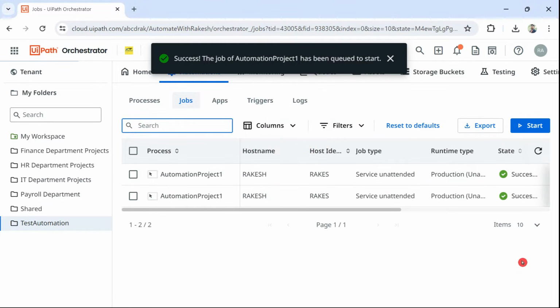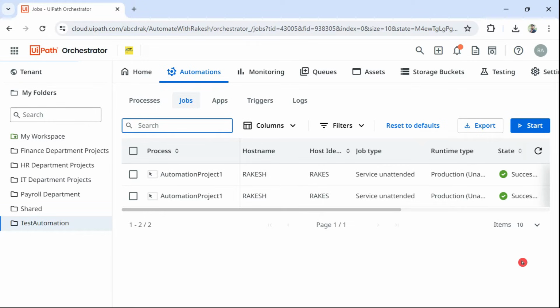All right. So now you have learned how to upload a particular automation project to Orchestrator, and then how to use the input arguments for a process. And you see both times it showed different message boxes. First time it showed good morning Rakesh, and the second one it showed good morning Rahul, and you can keep on changing the values.